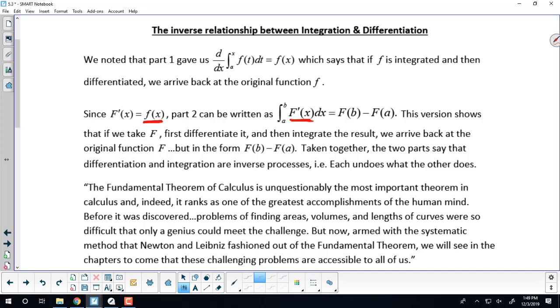But if we think about velocity, we know that the derivative of the position function is the velocity function, right? Instead of saying the integral of v of t, I can say the integral of s prime of t is equal to this right here from A to B. So that's really all this part is showing. You can think of it specifically with an example like this.